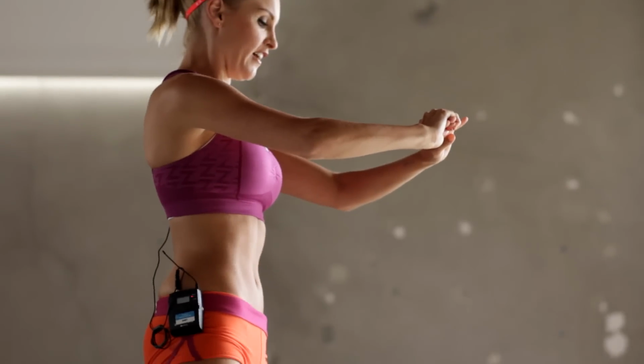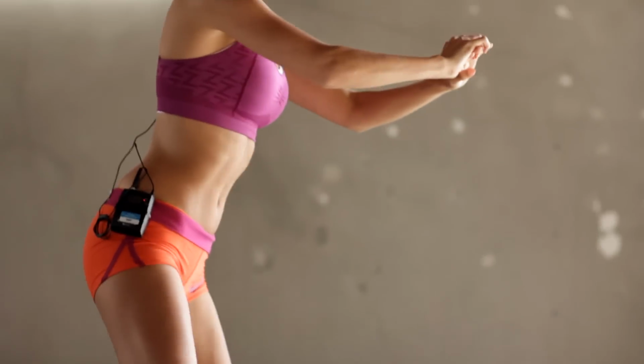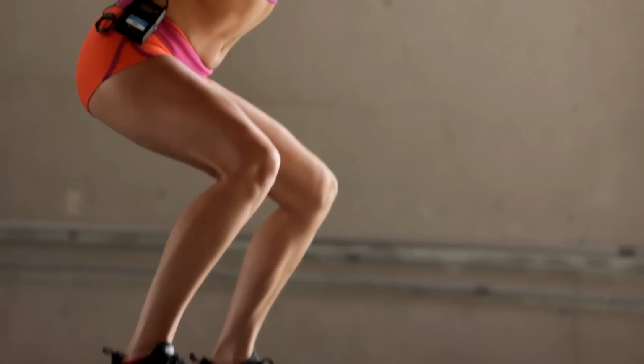Keep going, guys. You're almost there. It's gonna be great when you're wearing a bikini or a tiny pair of shorts. Just think, all the effort that you put in is so gonna be worth it in the end. Keep going, guys.